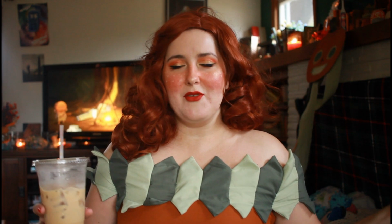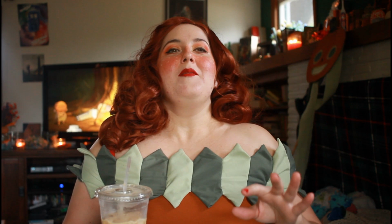But yeah, I'm really happy with this. I love the way it turned out. I was really worried about sewing the stripes. I was worried that it wasn't going to work right, and then I was worried that I wasn't going to get it done. I changed up how I was going to do the top so many times that I don't even remember what my original plan was anymore. But yeah, I'm really happy with it.